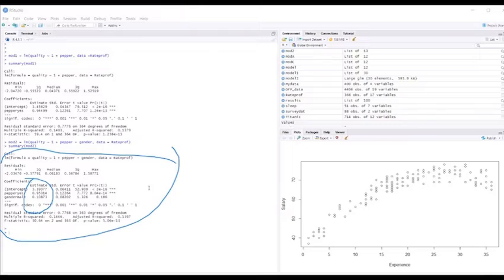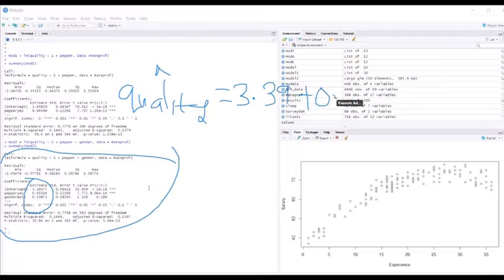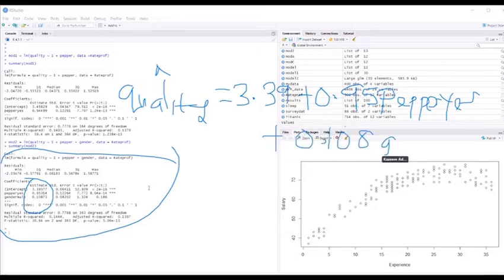So the fitted model is going to be quality, and don't forget when you write quality, you put a hat. Quality hat equals 3.39 plus 0.95 Pepe yes, plus 0.108 gender male.